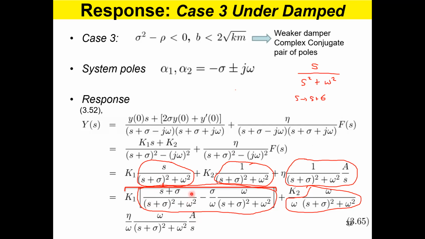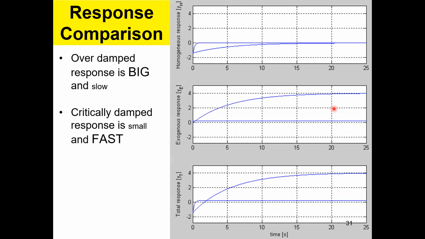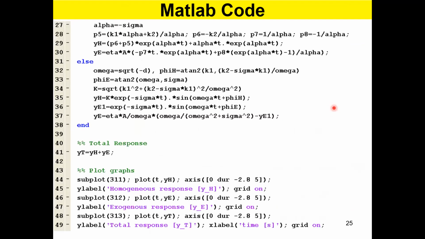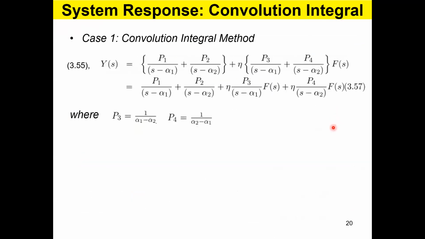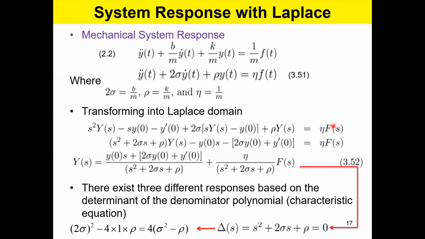Understand? So this is the generic term, S over S squared plus omega squared. When you replace S with S plus gamma, it's a shift. It's a shift in the S domain. So what is it in the time domain? Let's figure that out. Let's go back to the Laplace table and check whether we can see anything similar to that.